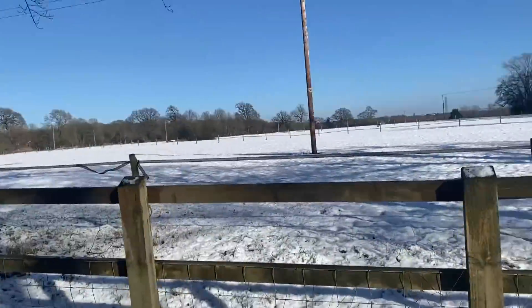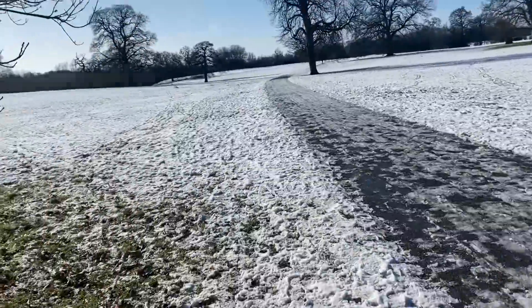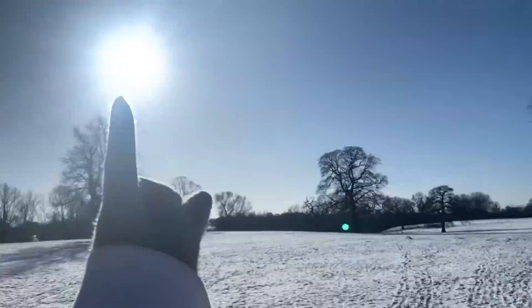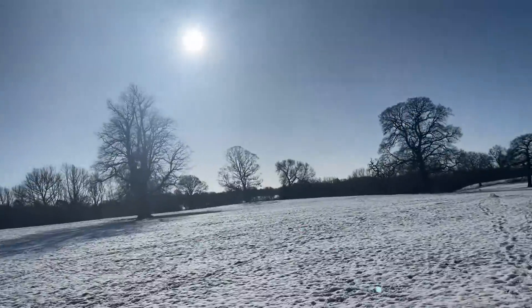Yeah it's so lovely. I'm feeling good. The sun is out guys! If any of you have followed me for a while you'll know the sun affects my mood so much. It can be freezing cold like this but if the sky is blue and the sun is out then I am instantly in a good mood. I don't care how cold it is as long as I see that sunshine. I feel it on my skin. I think I've been far more stylish at other points in my life but you know, practicality is key. I've got my AirPods in and my hat over the top and my sunnies on.